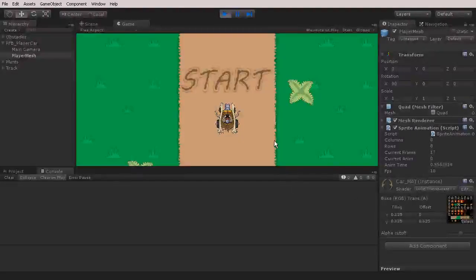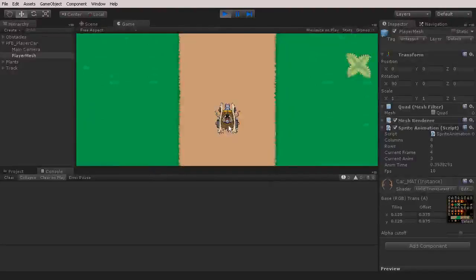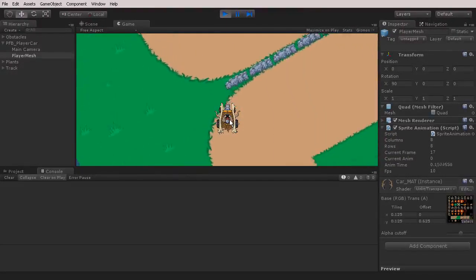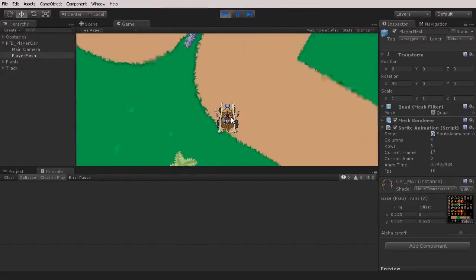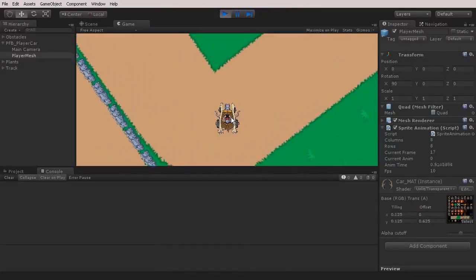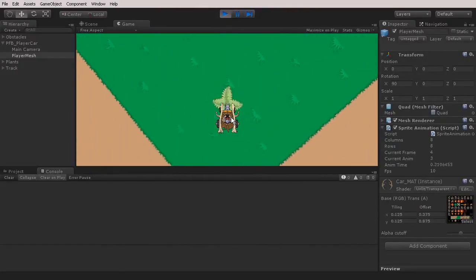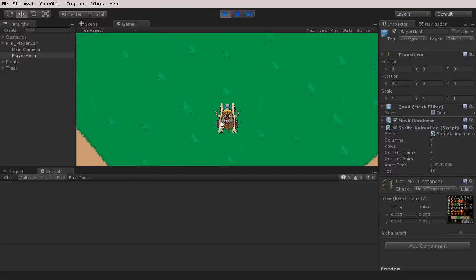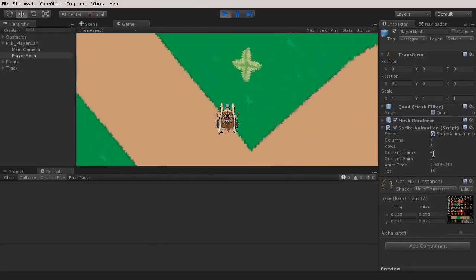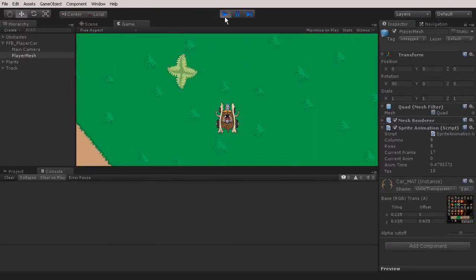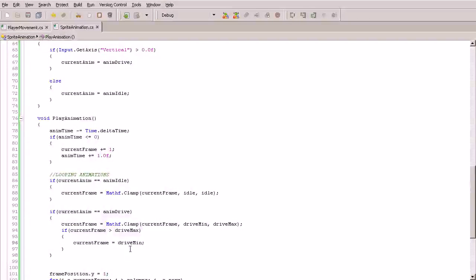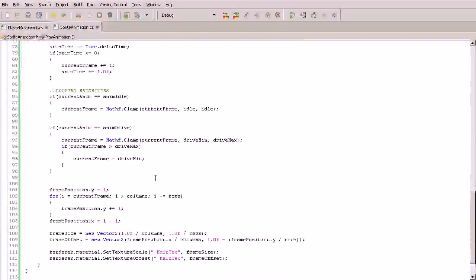Now let's press the W key. Notice here that it's switching between the 2 frames in the animation. Now, one thing that I do notice is it's only switching between the 2 frames once. It's not going back and forth. Notice it's sitting on current frame 4. So there's a problem with our code there. Now we're not getting any errors from the editor, but we are getting an error in its behavior. So that means that we have a logic issue.